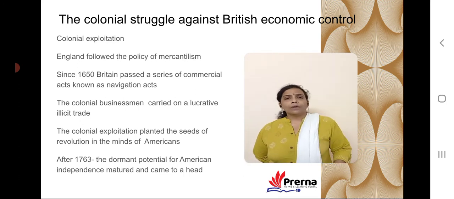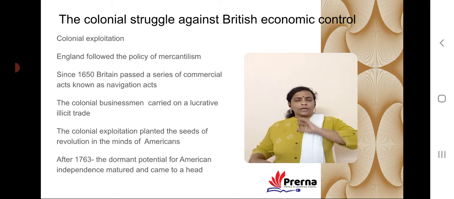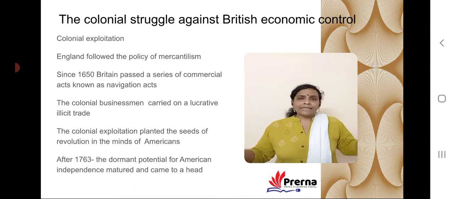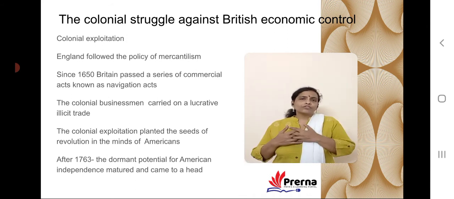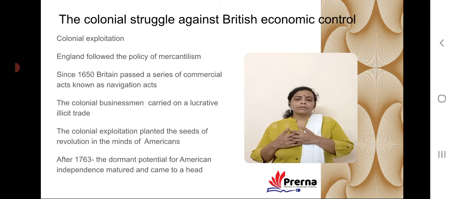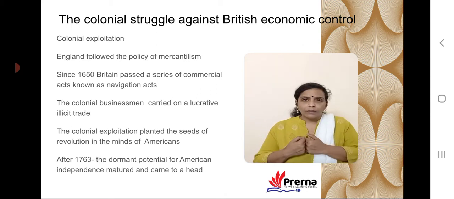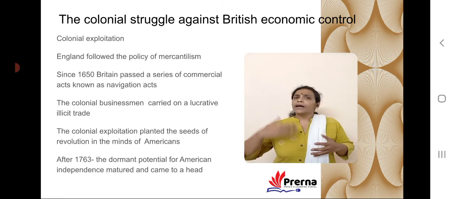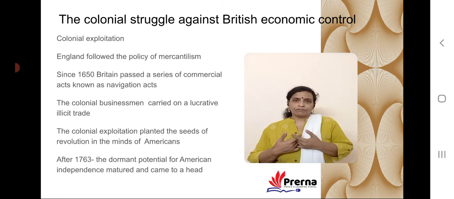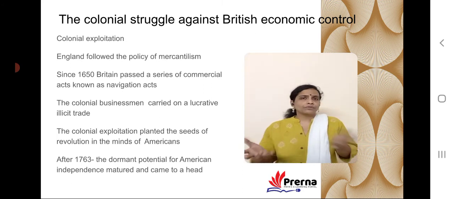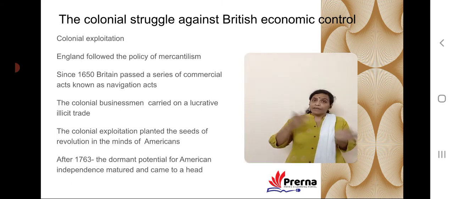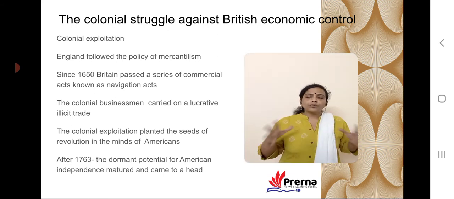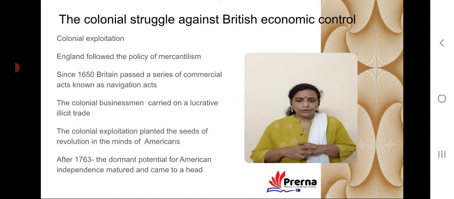So mercantilism was in fact an economic policy which the colonial powers used in the initial years of establishing their empires, which was actually meant to suppress the colonies through a lot of economic regulations. Very high tariff rates were fixed for goods, custom duties and lots of other duties, tariffs which favored Britain predominantly. So that is what is known as mercantilism. So it was that policy of mercantilism which they followed.